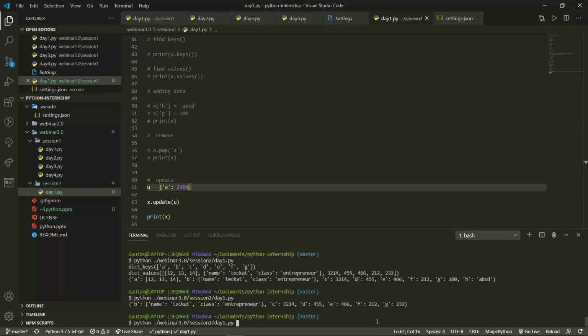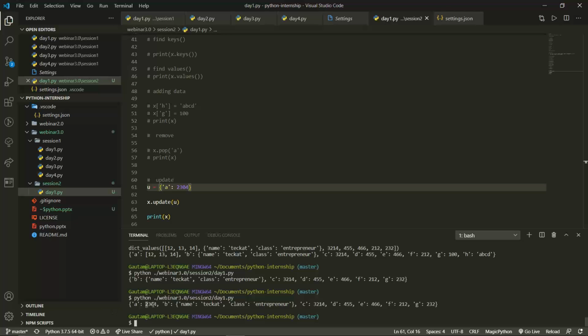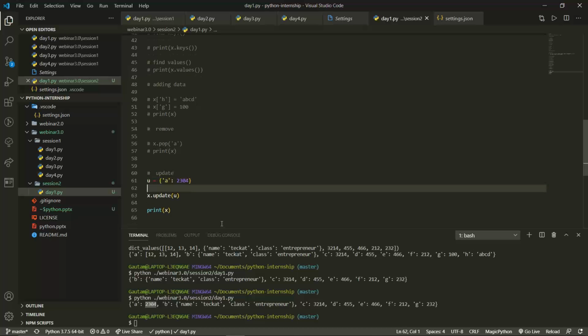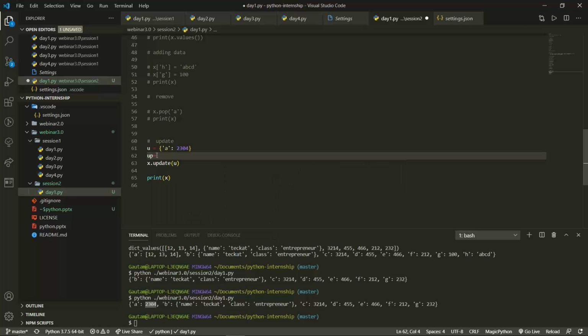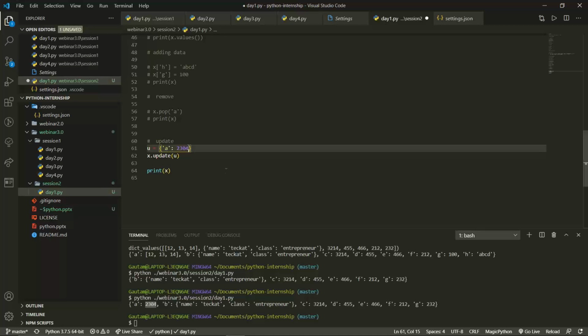So when we are going to print this, we'll just execute this, and you will find that we have replaced the previous value of A with a new value. Now we don't have H over here. If we write something like, I'll just write U equals to H, or else you can do it in the same also, like comma H, I want to insert any values like this.